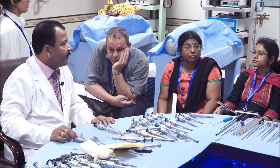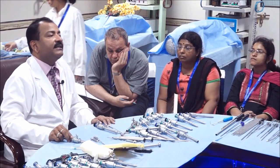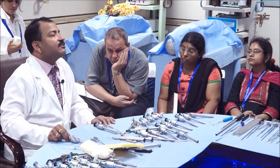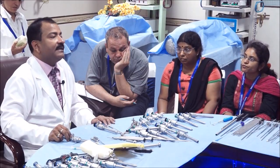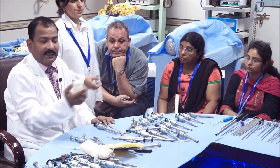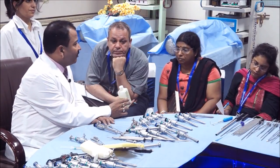Now, the next instrument I am going to discuss. Doctor, you have said that with this material you disinfected the instrument, not sterilized. In the bottle itself it is written high level disinfectant. It is not a sterilization. The word sterilization means each and every microorganism is killed. The word sterilized that we use is a misnomer. All these are disinfectants. If you see on the bottle itself, it is written high level disinfectant. It is written there, the companies themselves know. Do you know why?